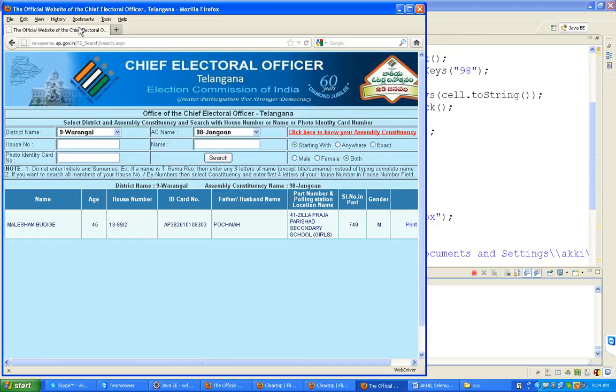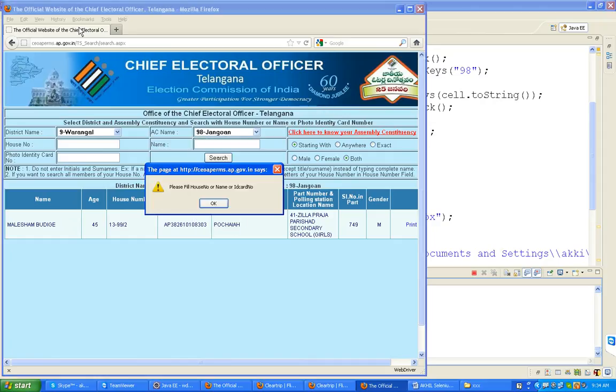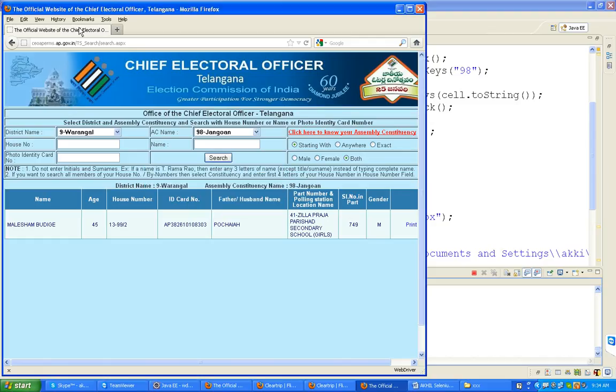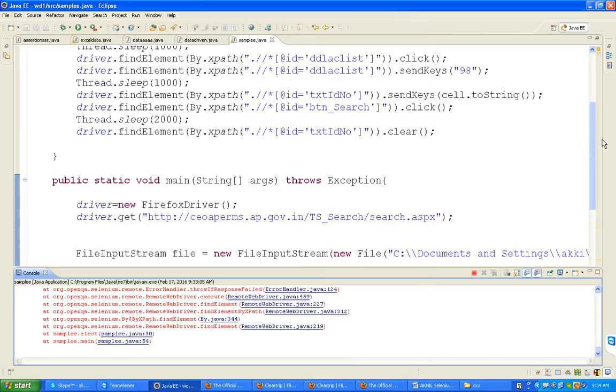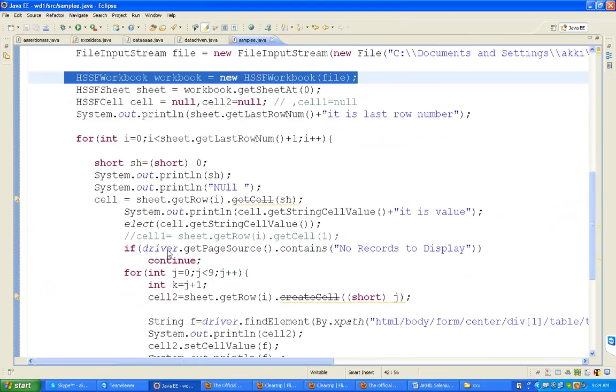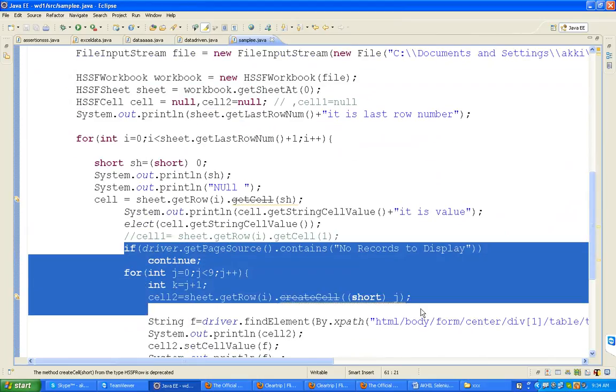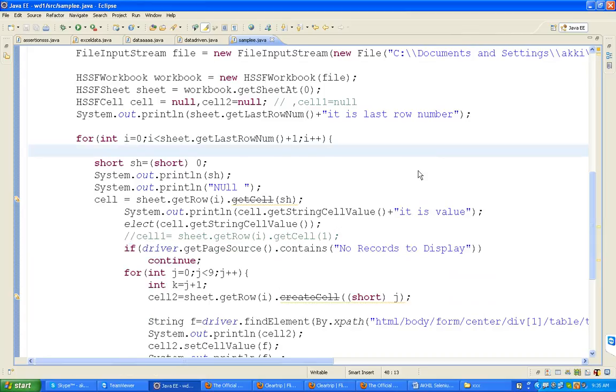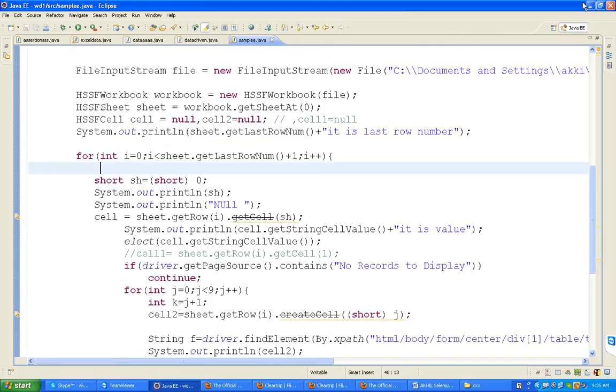I went to CSC, to one of the test leads. He has nearly 15 years of experience. He wrote only one line, madam. I had Googled a number of things. If data is not found, then we need to write this statement: if driver dot getPageSource dot contains no records to display, continue. Just one logic, madam. He is a very great person. He helped me, so we can get the total data and go on.